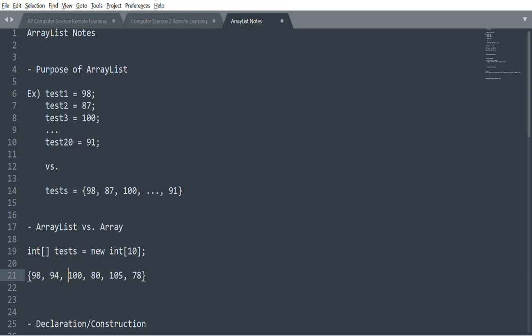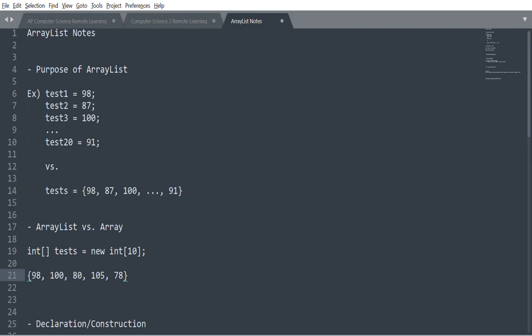And not only will that be removed from the array list, but everything after it in the array list will be shifted 1 spot to the left to fit, so that it's all sort of a smooth array list with no blank spots in it. None of this was possible with arrays. It's array list only technology. We can insert things in between, we can add to the end, we can remove elements, and these are all things that couldn't happen with arrays.